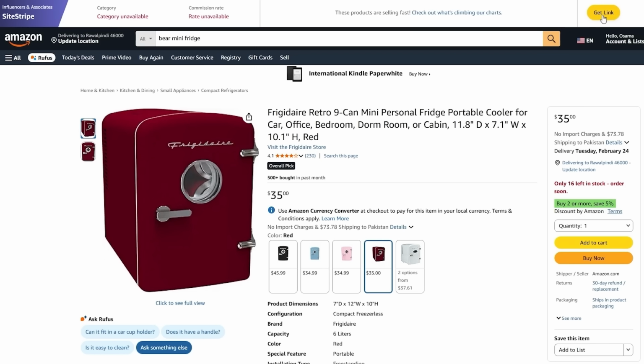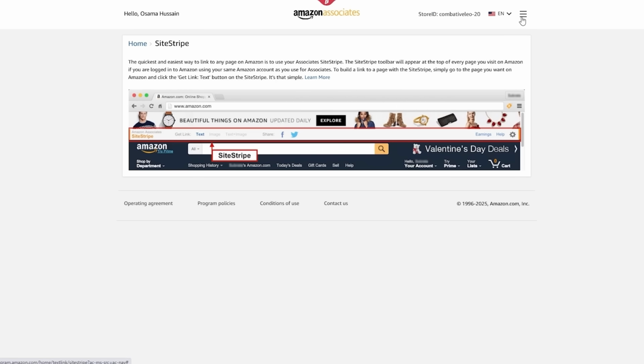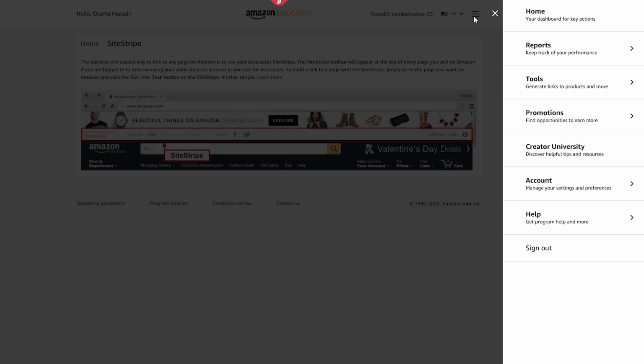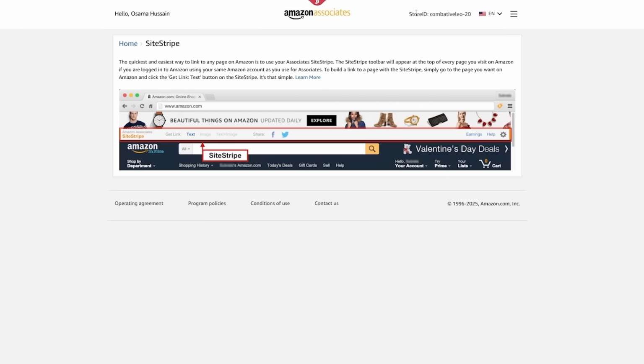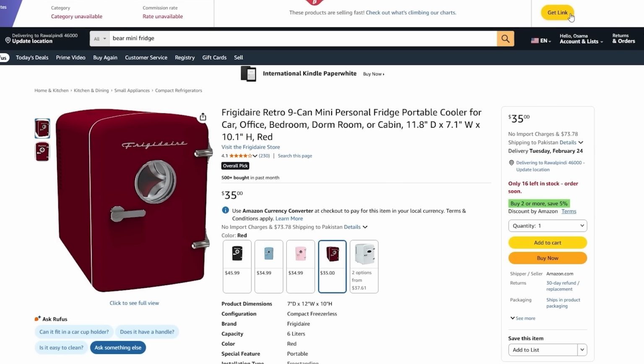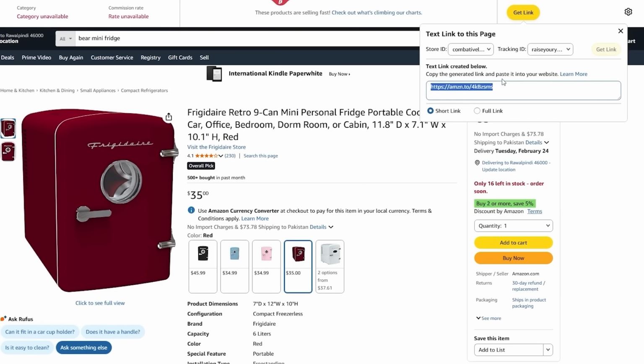We click the get link button once, but I can't get the link button right now because my Amazon Associates account is not completed as of yet. I still need to upload a bunch of details like my bank accounts, my bank details, all of that stuff, which will take quite some time. So I'm just skipping that. That's why I can't get the link option over here, right? But you just simply get the link option.